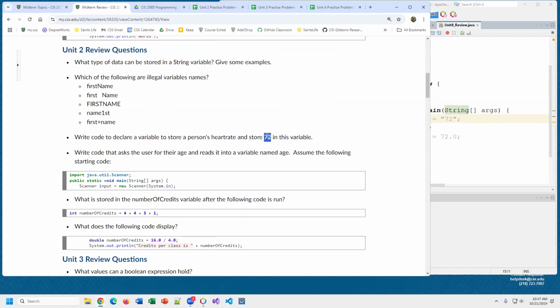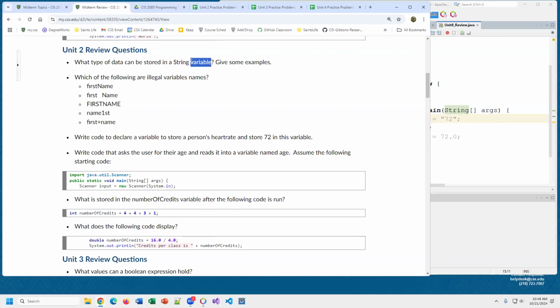Is it a number or is it a string? Is it words? Can it ever be words? How would I store that? And then, what type of a number is it? Because generally we're looking at three main variable types: strings, integers, and decimals, or doubles is what we're using for that.